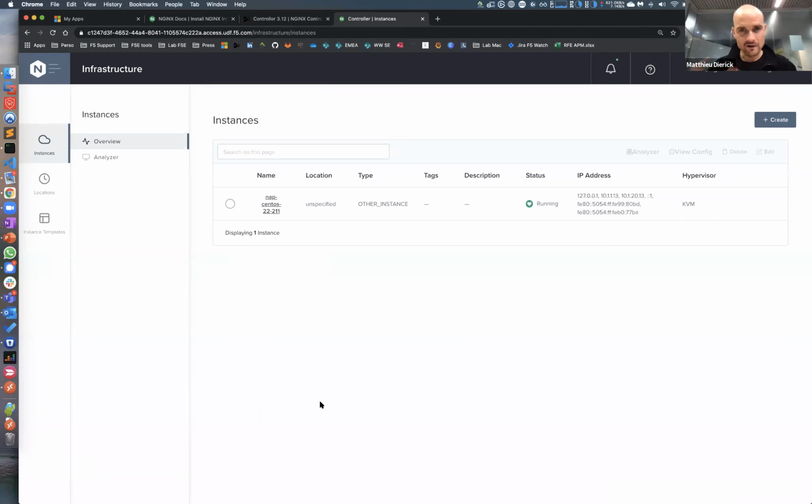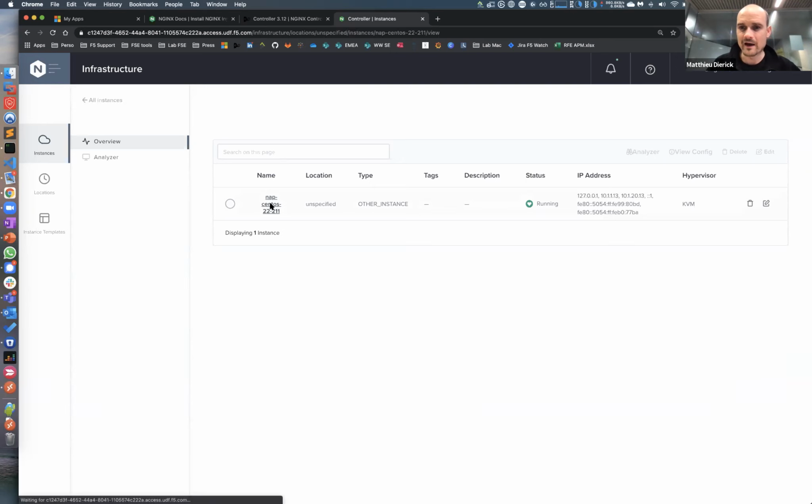So I start the instances. Okay, so it's important to understand the controller will not deploy this instance. So my CICD, my Terraform, for instance, will deploy a new NGINX App Protect somewhere, like in a CentOS, if you remember, with my CICD pipeline. And these instances will connect to the controller, like a phone home. They connect to the controller and say, okay, guys, I'm here, I'm ready, I'm an App Protect version 2.3, and I want to be adopted by you, and it's here, okay?